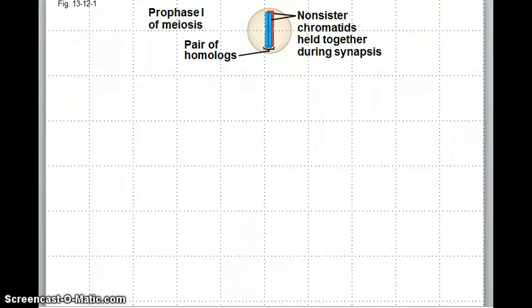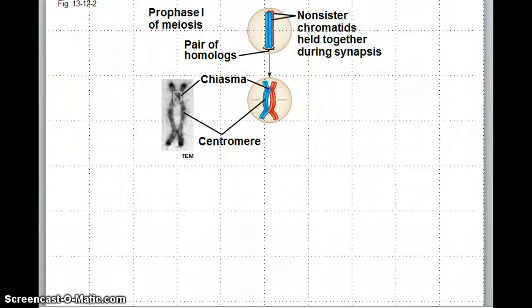Okay, here's showing this figure, on page 259 in your book. It's the result of crossing over during meiosis. So it shows your non-sister chromatids, this pair of homologs held together during synapsis. They're showing your chiasma, or chiasmata if you're talking about more than one, where crossing over can begin to occur. And in anaphase 1, crossing over has occurred. And see, now you have sections of DNA represented by the opposite homologous color, where sections of genetic material have been swapped.